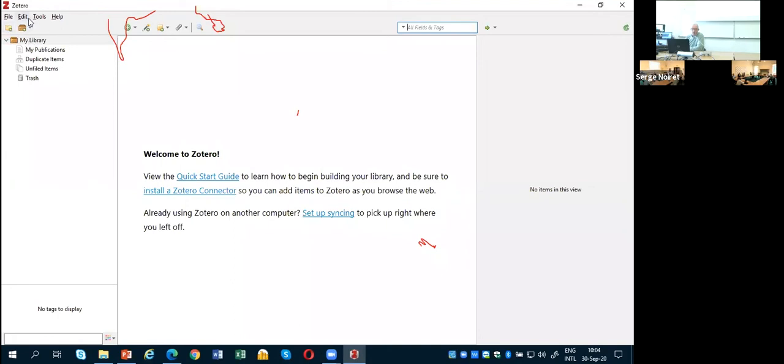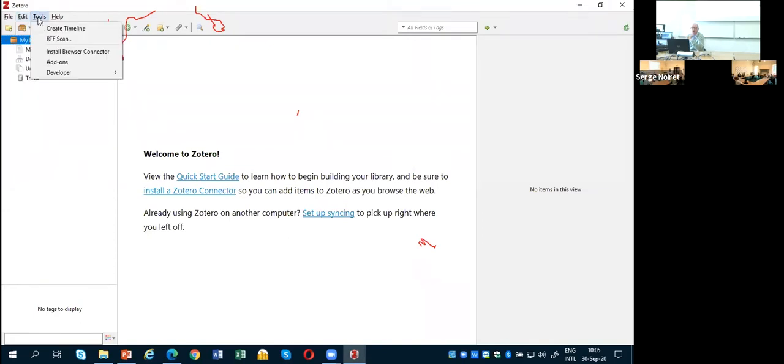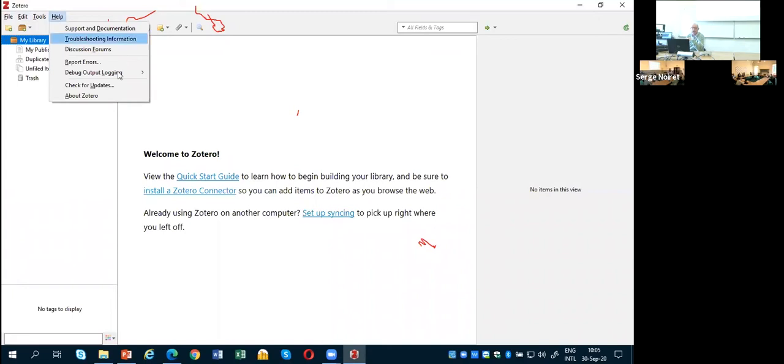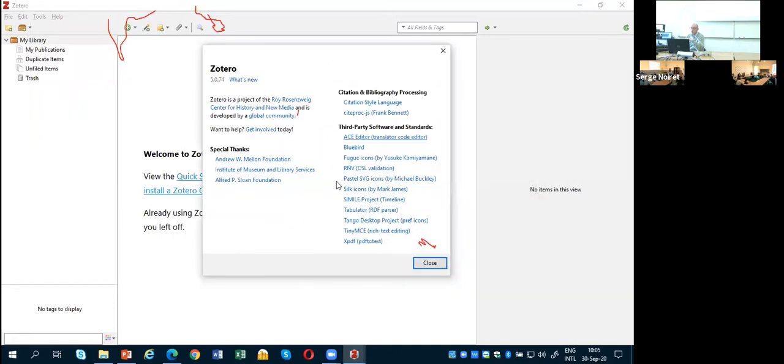So you have Zotero, and here you have support and documentation. This is the program when it's open and empty. So there is nothing in, and this is what you get, with the possibility to create contents, to edit, to make searches, and we will go to edit your preferences and see this now. You have all the tools that are available and some help where you can know, for instance, the last version of Zotero. This is the one. You can know everything about Zotero, some contents.